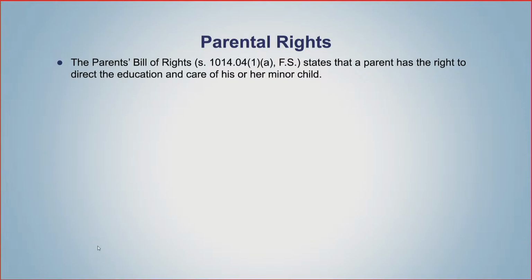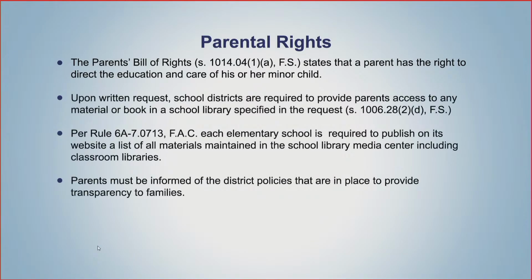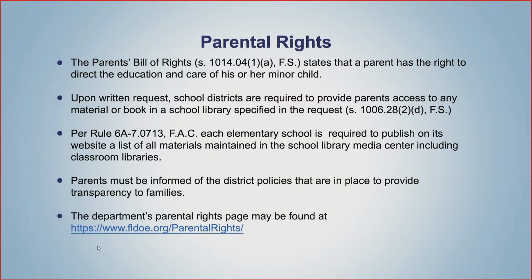Taking this into consideration, districts must have policies in place to ensure that parents have the opportunity to review library materials, including classroom libraries, and parents must be informed of these district policies. Be aware that each school district is required to provide parents access to any book in a school library if the district receives a written request. As a reminder, a parent may access the department's parental rights page to share concerns. Please share this link with your school community.